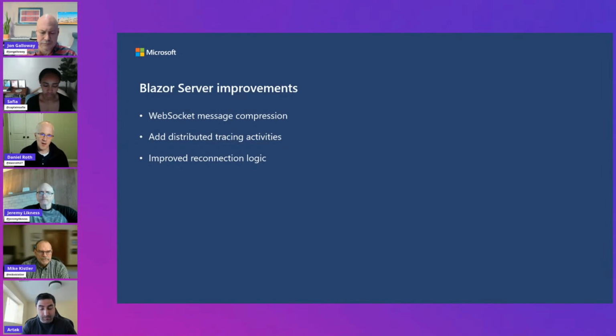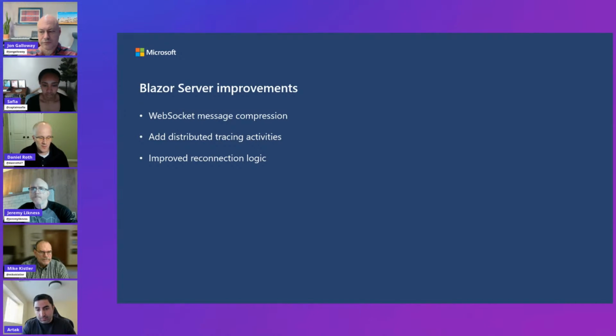And then lastly, we know there's some pain points around the reconnection user experience when using interactive server rendering. Interactive server rendering is a stateful connected model. In order for the UI to work, you've got to have that WebSocket connection with the server. And if anything happens to the circuit, then there's nothing that will automatically save that state and reestablish it for you. And so often the end users of your app can end up in a disconnected state where they have to manually refresh the browser and they lose whatever they were doing. We want to improve that user experience.